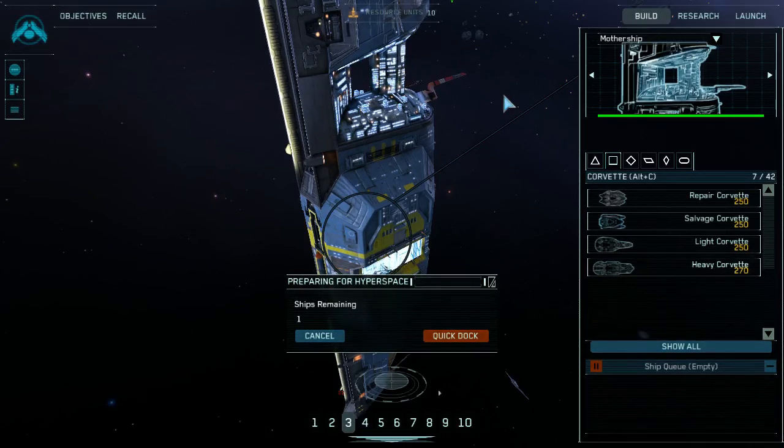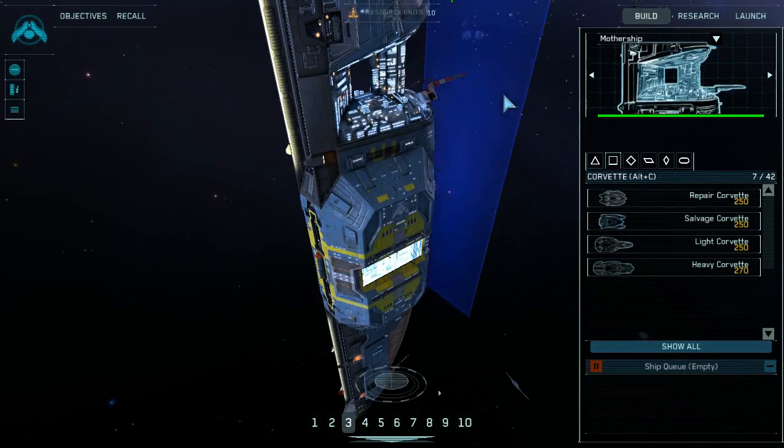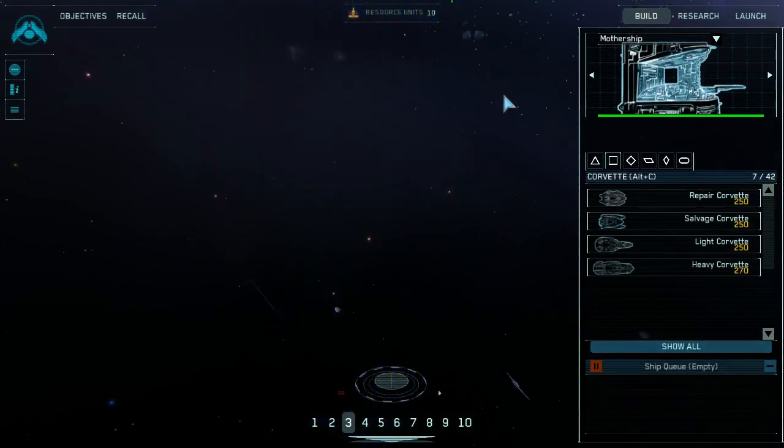So now science ship is docking up. Ship remaining goes to zero. There we go. Okay, let's go home. Oh, and I left behind that probe. Well, curses.